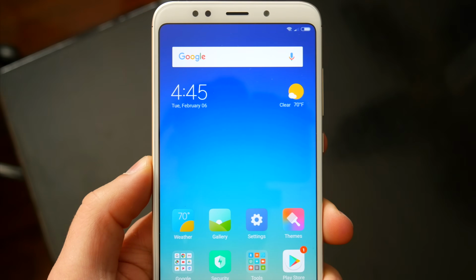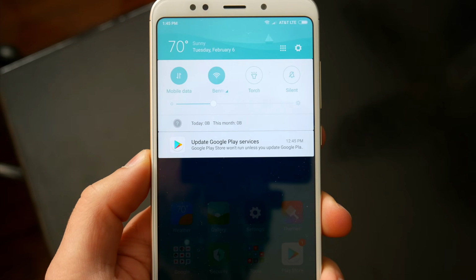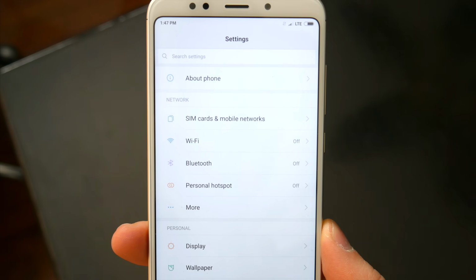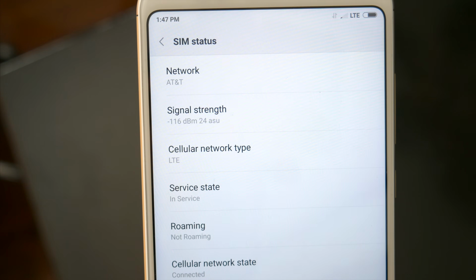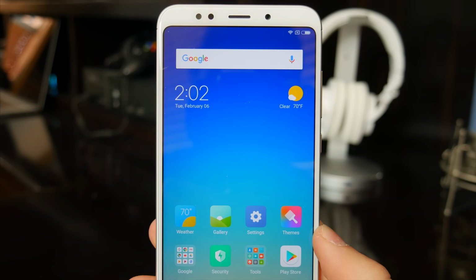Now, there are technically two versions of this phone with slightly different network capabilities, and I advise you to do your research when it comes to your particular carrier. Every carrier, whether you're in the US or any other country, has different network requirements and capabilities. But just know that if you're interested in checking out Xiaomi and you live in the US, network compatibility may not be an issue. Last but not least, we have the cameras.